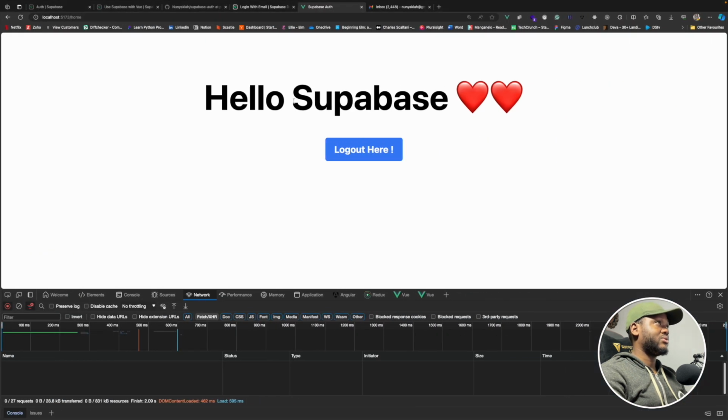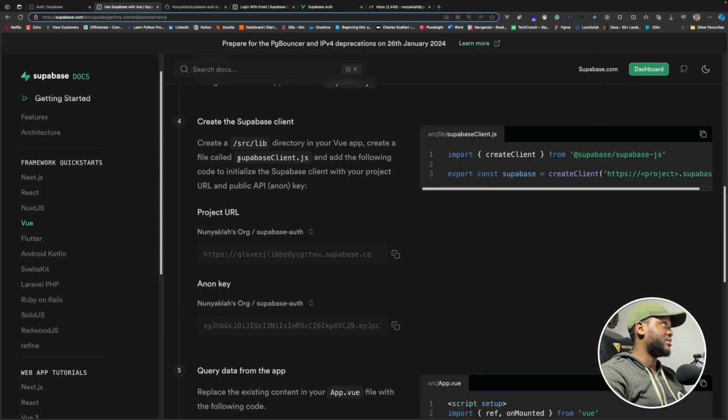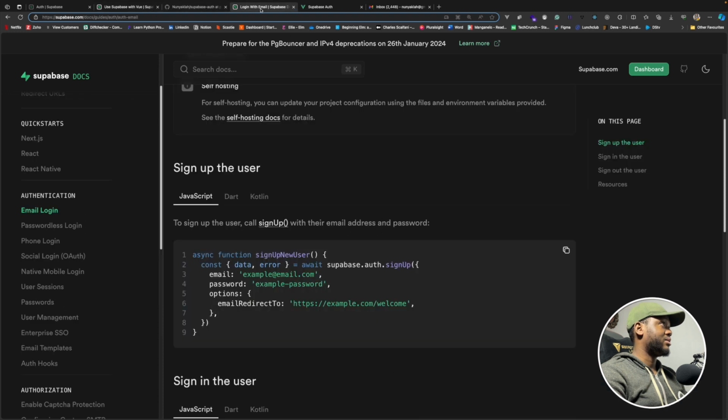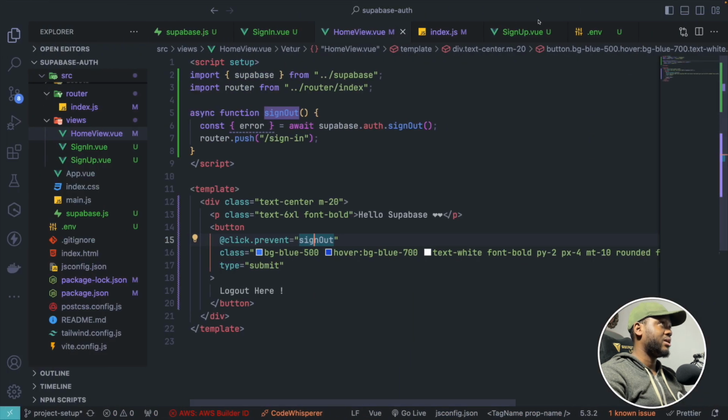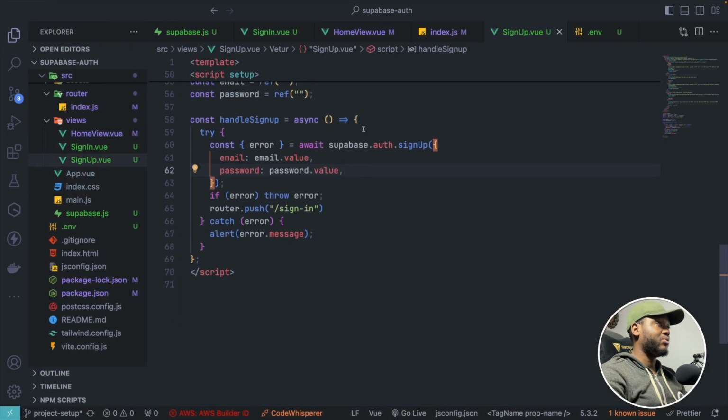Okay, so let's return to the documentation, and let's take a look at that method that we saw. Options and email redirect to. Okay, so let me go back to the code, and if a user signs up, we want to redirect the user to the home page after he confirms his email.